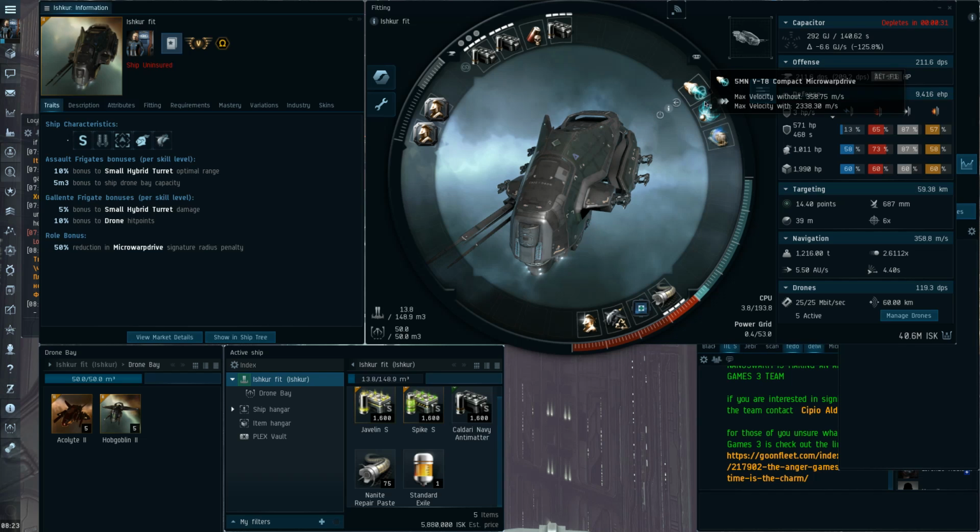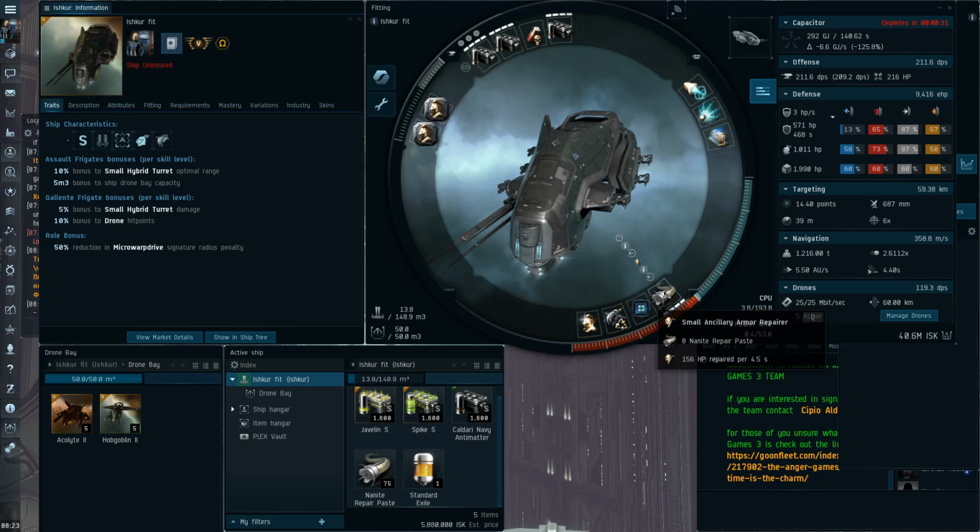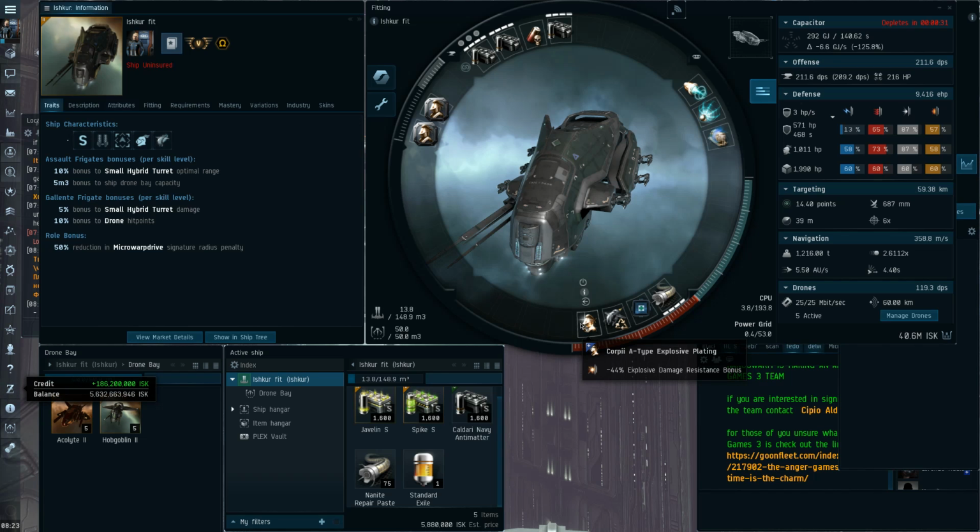I have a compact Microwarpdrive, a Tech 2 Scram, a named fleeting web, a small ancillary armor repairer, a Tech 2 damage control, a Tech 2 drone damage amplifier, and then an A-type explosive plating to cover my resistance hole in explosive. And for the rigs, I just have double hull rigs.